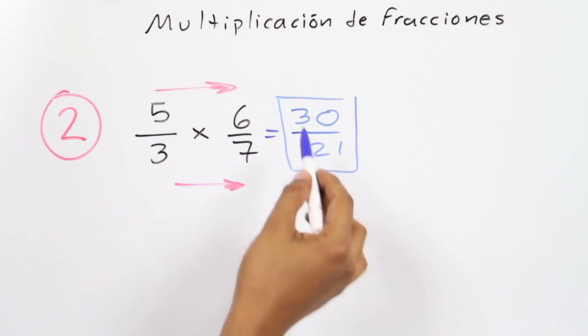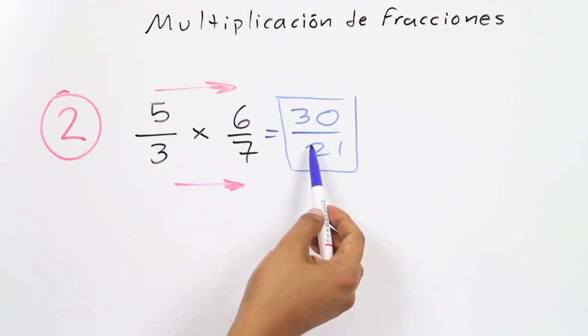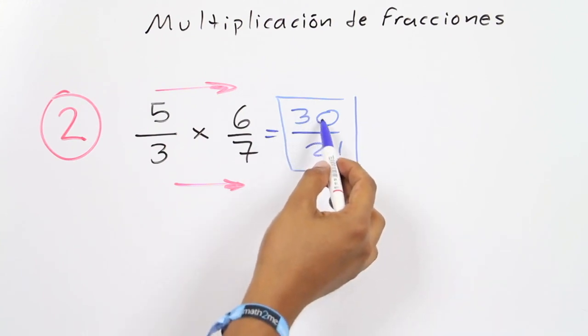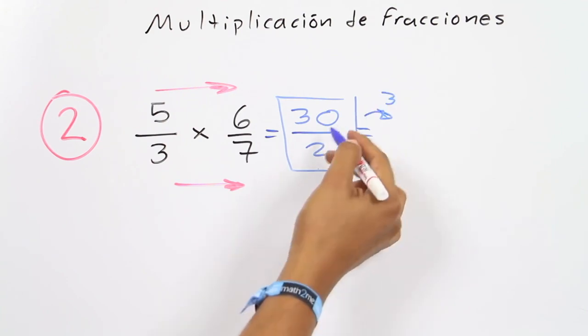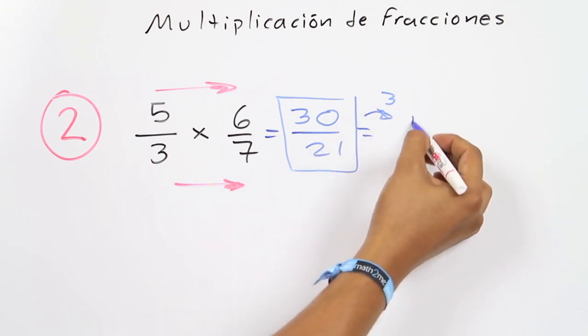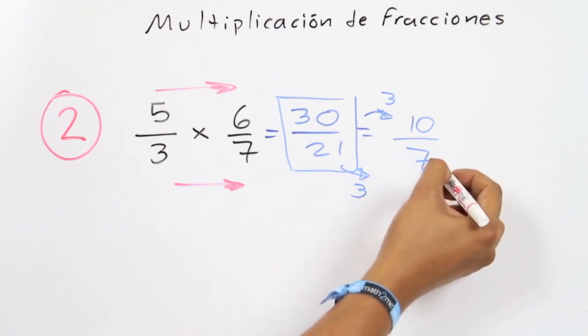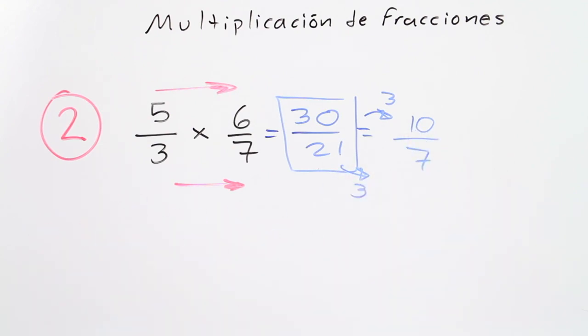But always it is recommended to find common factors in fractions to simplify them if possible. The highest number that can divide into 30 and 21 exactly is 3. In the top we have 30 over 3 is 10, in the bottom we have 21 over 3 is 7. Both fractions are the same, but with smaller numbers.